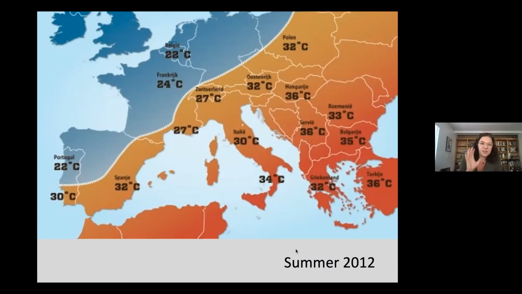And so when I saw this weather map, it reminded me an awful lot of that map that I just showed you that I published, in that the weather in Belgium and the British Isles was really cold and wet. But at the same time, in the Balkans, there was a heat wave going on. And so you get this same anti-correlation in summer weather between the British Isles or Northwestern Europe and Southeastern Europe. And so this made me look into what is causing that anti-correlation, that temperature dipole.